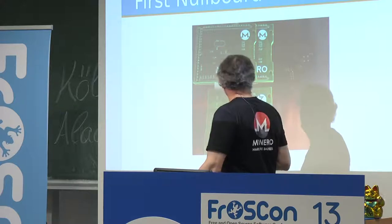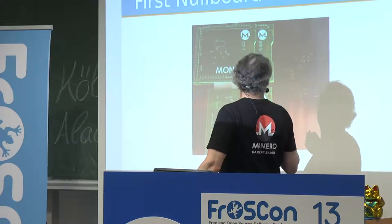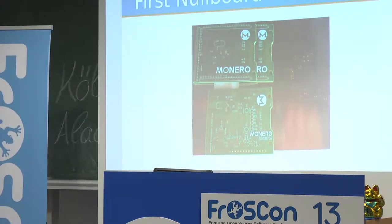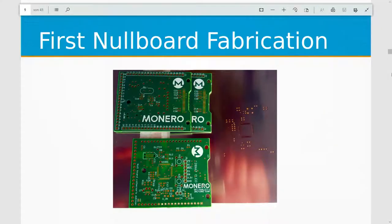This has some holes for the parts. Anyway, this is the first generation. We ordered 3 boards and they came in the mail. And you can see here as well, I'm too close to the screen, that there is a stencil as well. That's this steel plate here, and there are some holes in the steel plate. You may be able to see a round of holes here for the microcontroller. What happens with a steel foil or plate is it's called a stencil, or a chablon, in that you put this on top of the PCB and you squish, or how do you say it, you push solder paste through all of those holes.